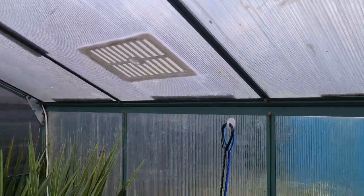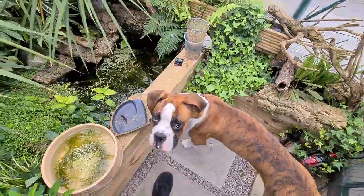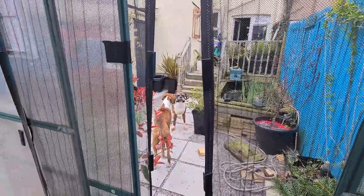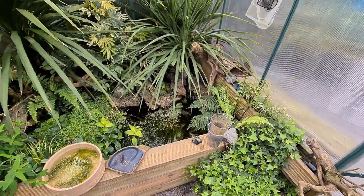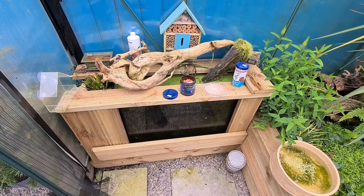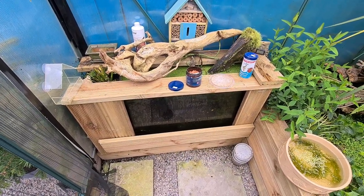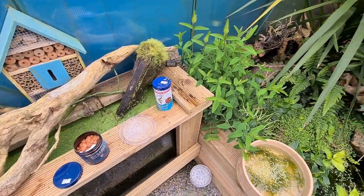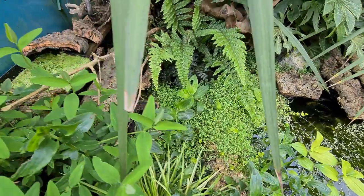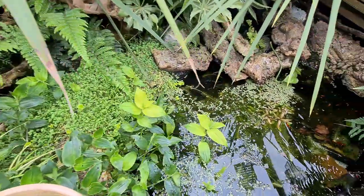Obviously I've got some vents in the roof now. I'm really pleased with the greenhouse and it's all coming good. Tomorrow I'm going to start on this one — take the water out, see what's alive in there. There were some guppies and some pothos in there but unfortunately that's died over winter. There's a lot of wood in here as well. I'm going to move this plant into here with some soil and do another steel pond somewhere. There's some newts which I'm hoping are going to wake up soon.